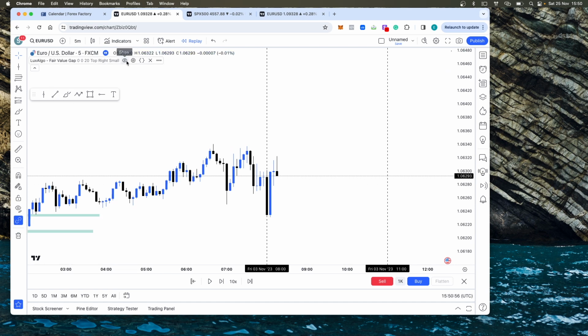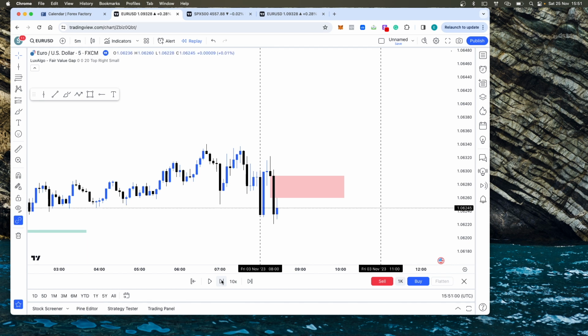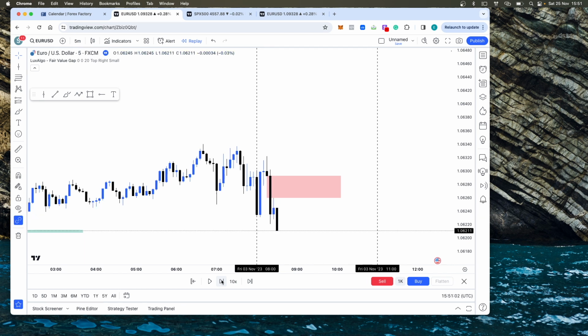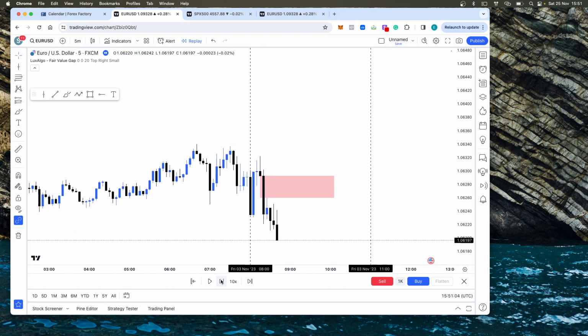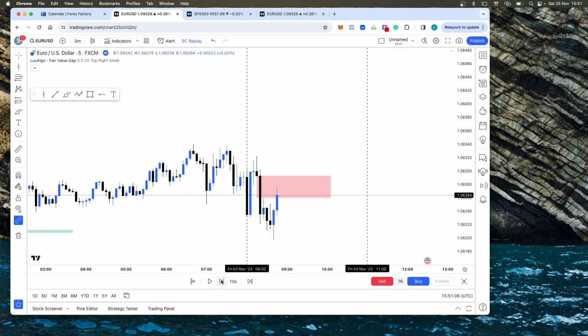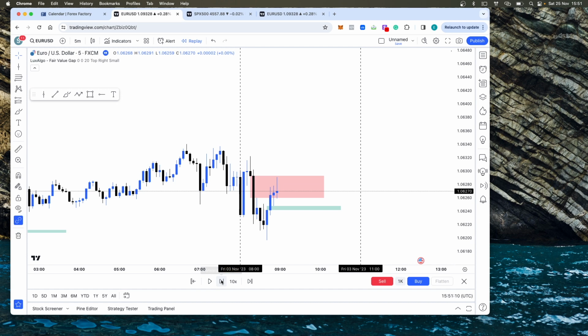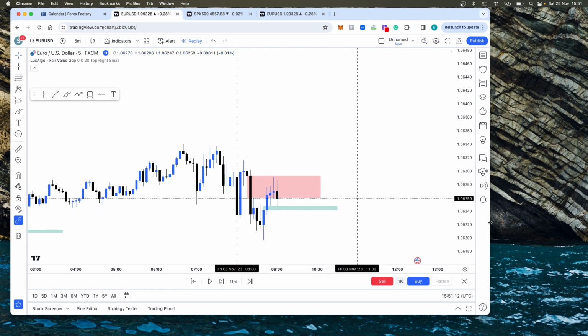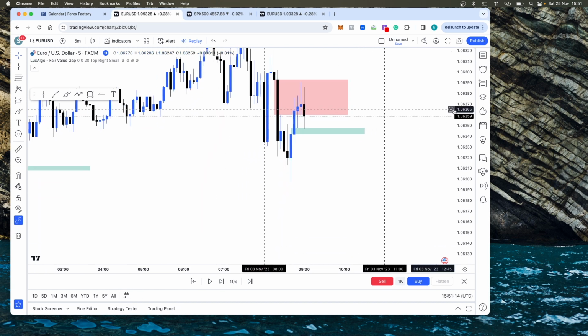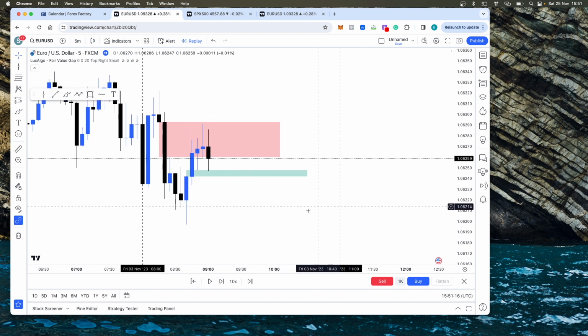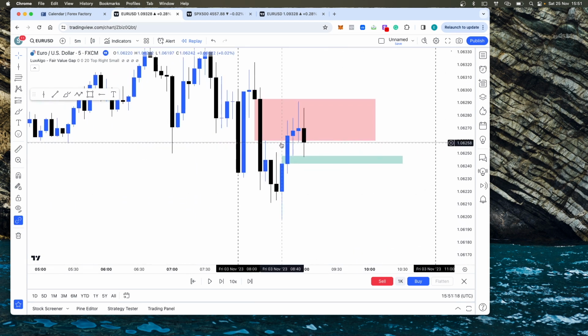Also, we'll turn this on, and that's just an indicator that shows us all fair value gaps that are formed. So again, pretty bearish. We're looking for bullish movement and retracement into a bullish fair value gap. So we see, right over here, that a bullish fair value gap has formed.